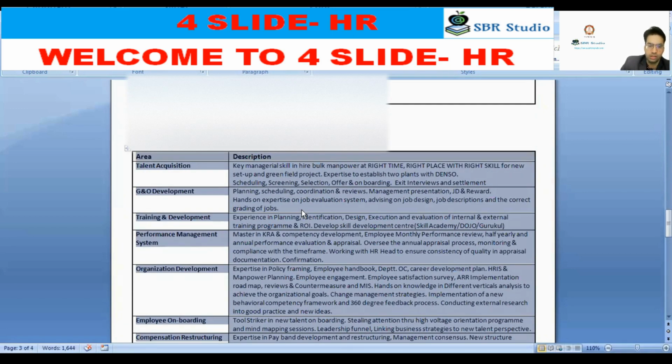So whatever the portfolio profile and the responsibilities you are taking care of, all the organization in the segmentation, you have to mention all that here. As in the previous video I have mentioned, you have to segment all these components here based on three components. First component is your expertise, areas where you are expert.